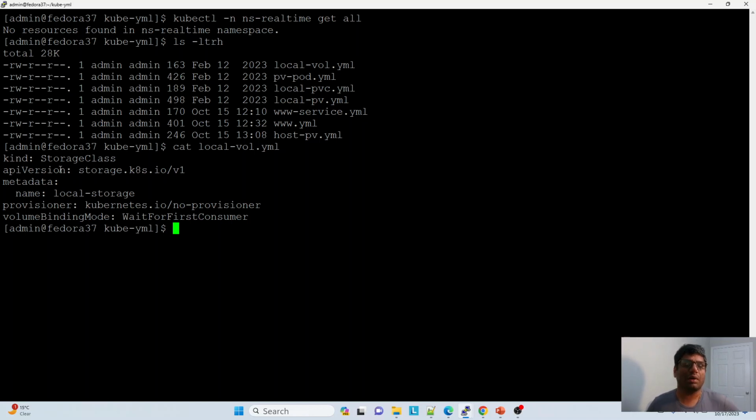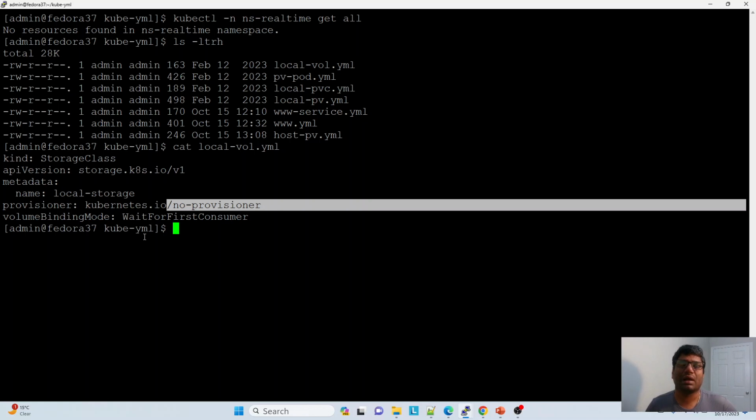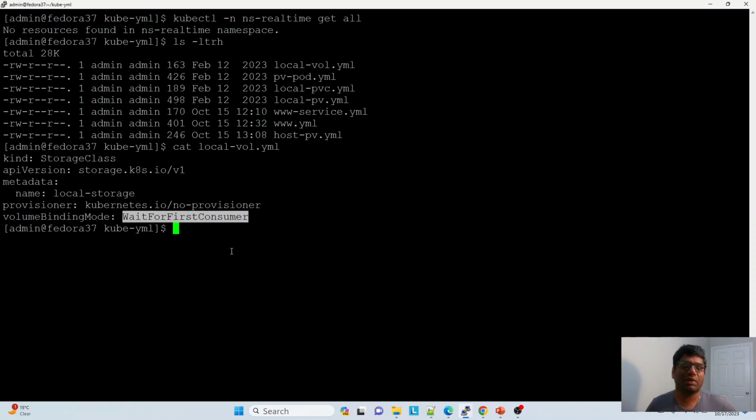so this is how I'm going to define a storage class. This is the signature we have to use from the version, and metadata local storage, the name of the storage class, and the provisioner, kubernetes.io/no-provisioner. So here, this is the locally I am maintaining. Because of that reason, I am specifying no provisioner. And volume binding mode, WaitForFirstConsumer. That means whenever a first consumer connects to the PVC, that means it starts consuming it. So that is the representation of the storage class. You need to define it.